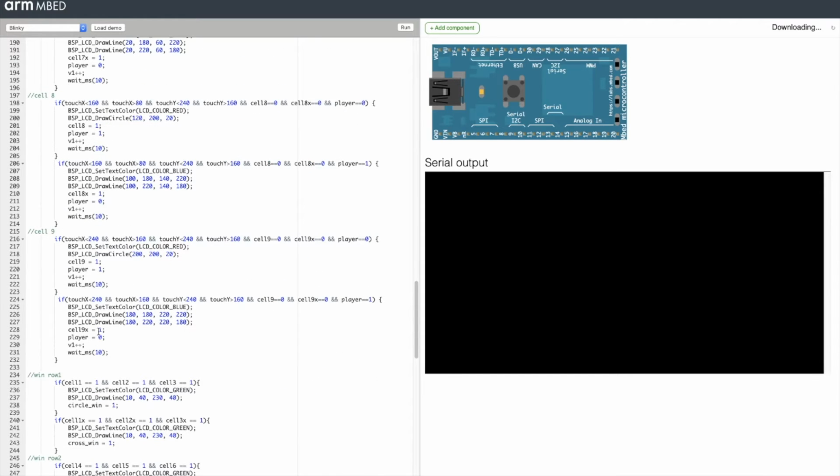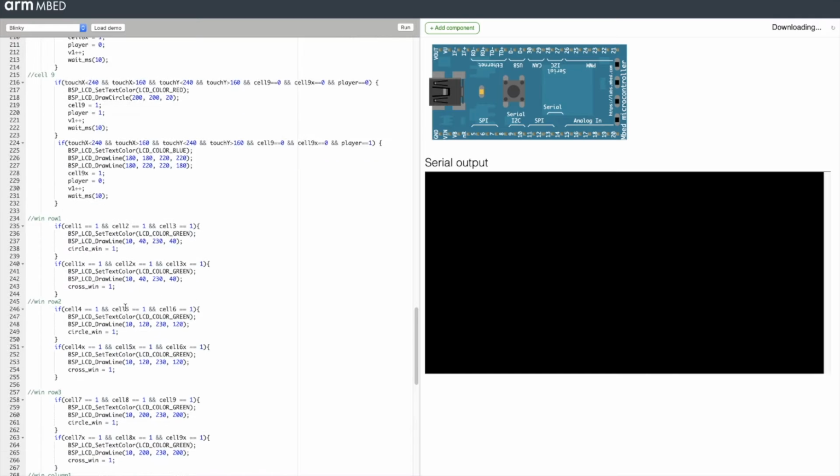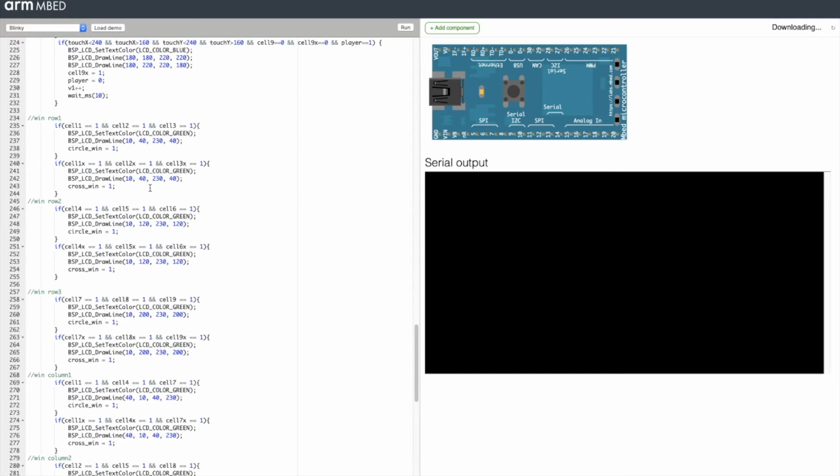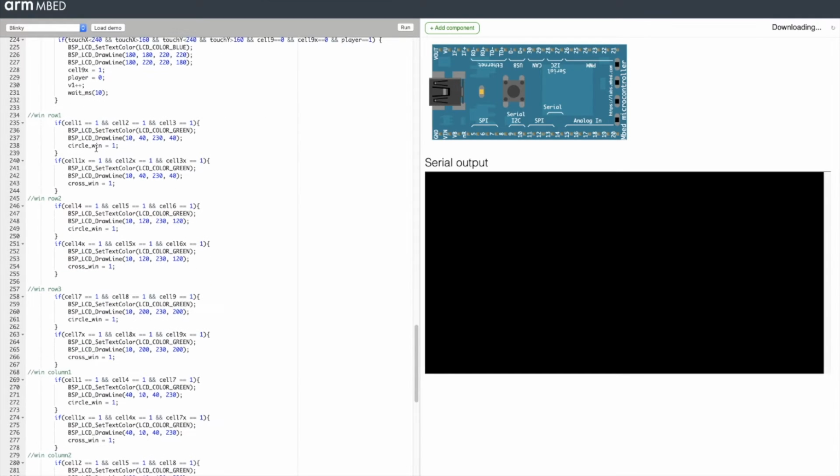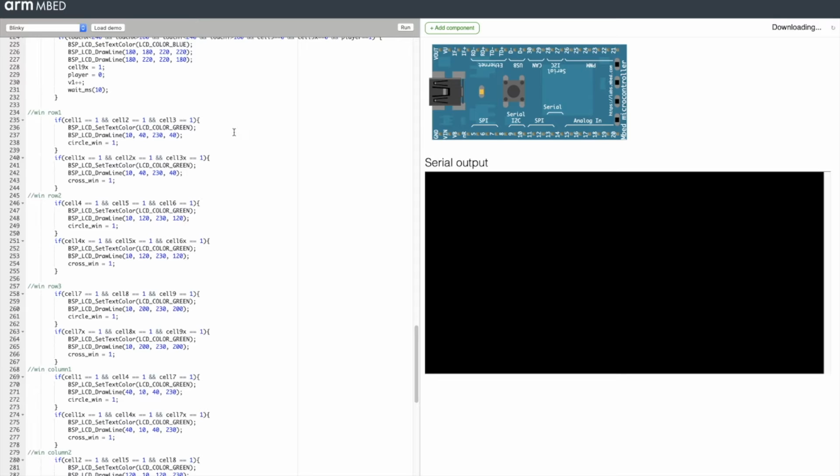After those 9 cells, we have the winning conditions, which are here for basically one reason only, which is to draw the line where the 3 circles or 3 crosses are in the same line.